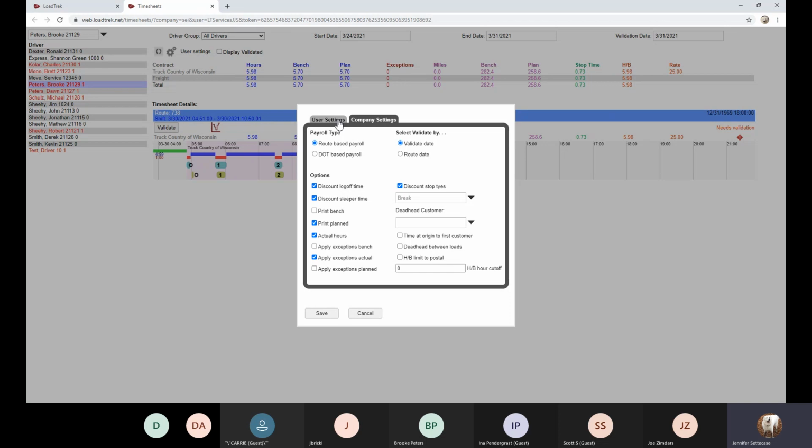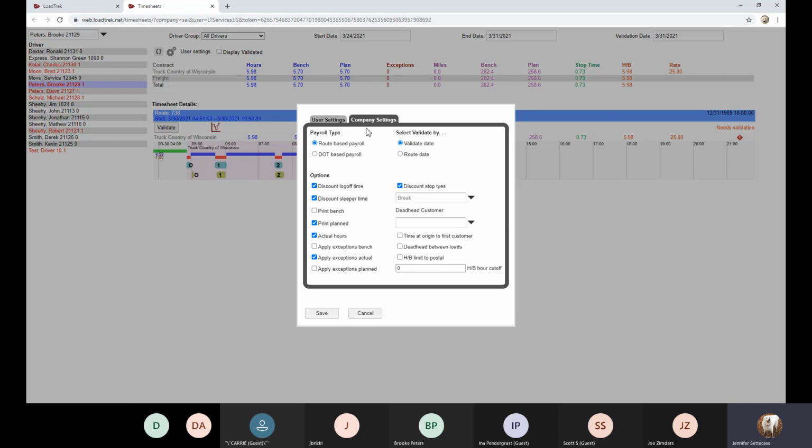Also, as far as setting these up, most of the companies have permissions given to the payroll managers and operations managers. But just so you understand the difference between them, as far as payroll type, right here in the upper left-hand corner, there's route-based payroll, and then there's DOT-based payroll, and there are advantages to both.